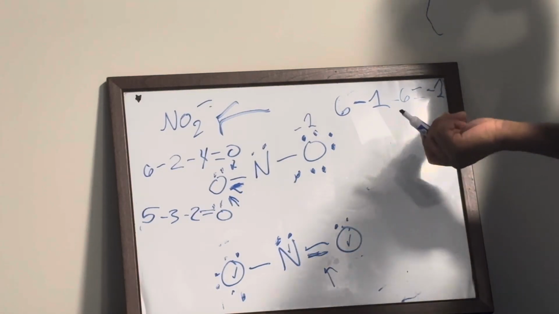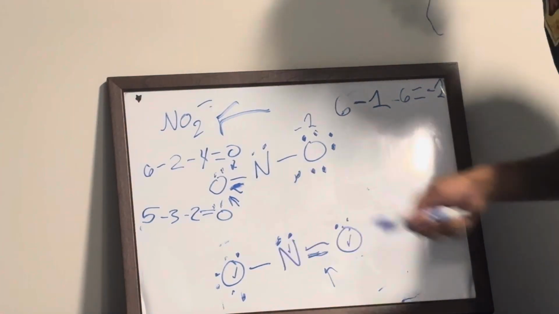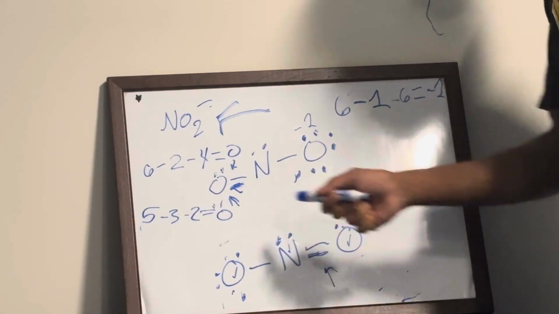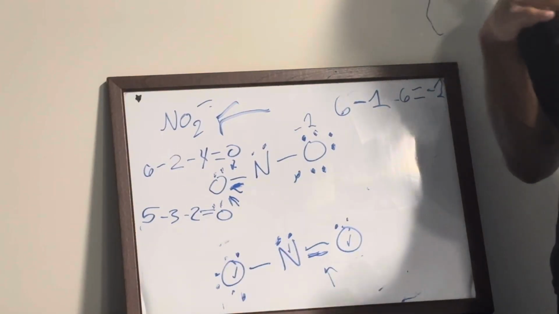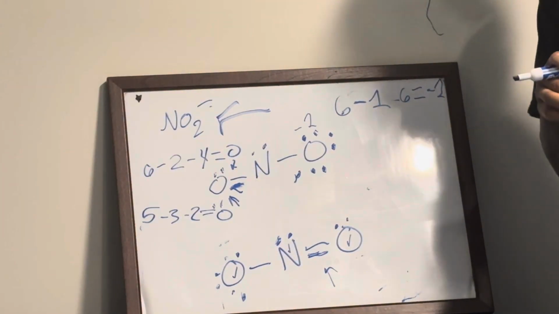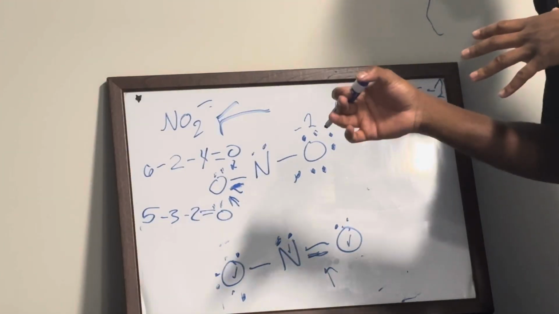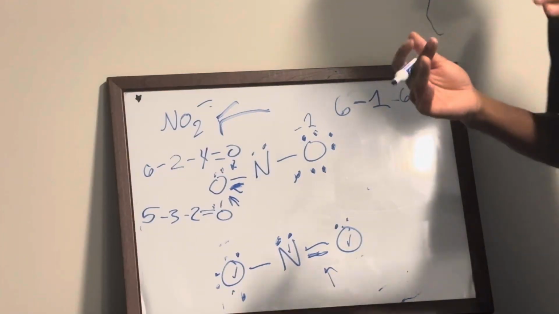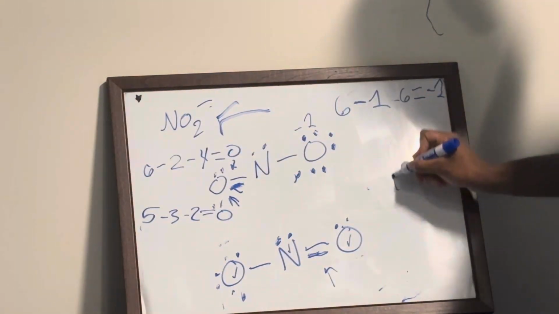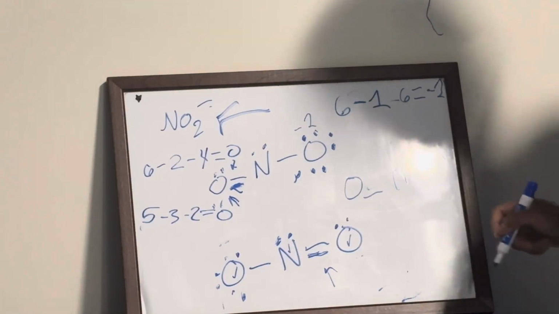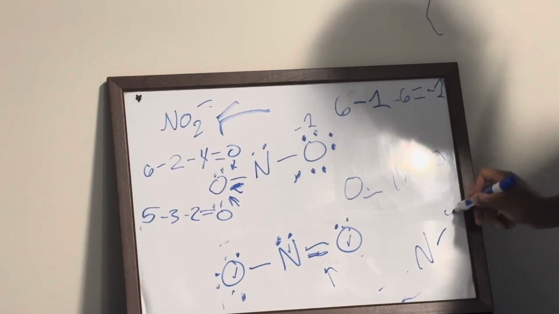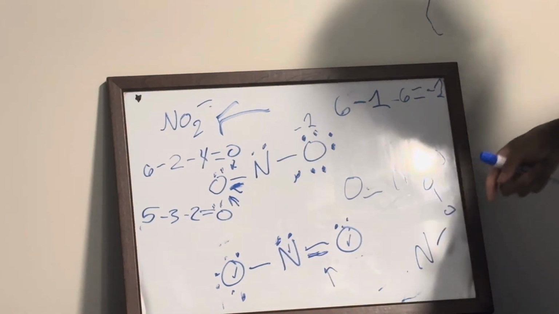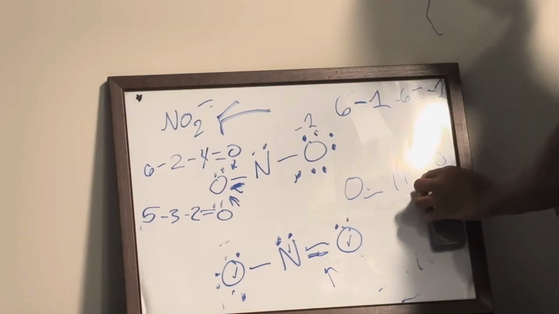But the main takeaway from this was, this is a resonance structure. We can flip it, but we cannot change how it's structured. Okay? So we could change what side the bonds are on, right? But the skeletal structure has to stay the same. If N is the central, it's the least negative, and it has 1 attachment over here, 1 attachment over here, our resonance structure cannot be different, because now we changed it. It needs to stay in this format, but you can move the double bonds. It's going to give you the same thing.